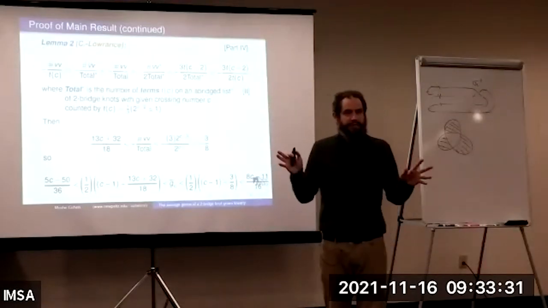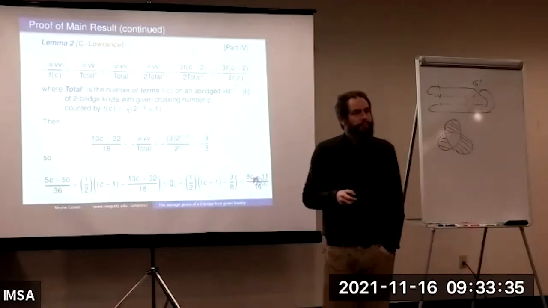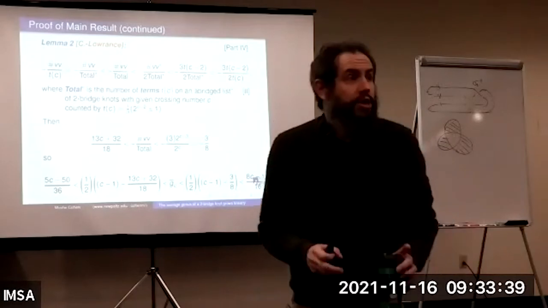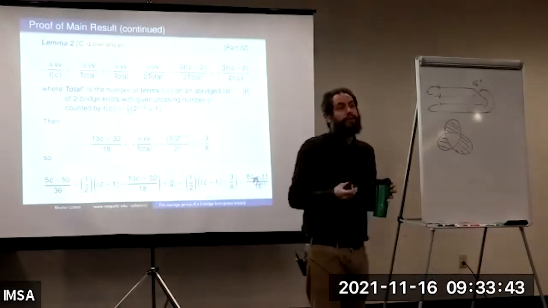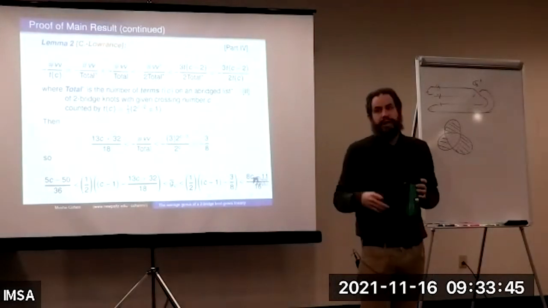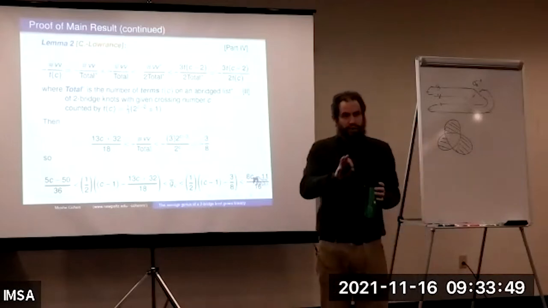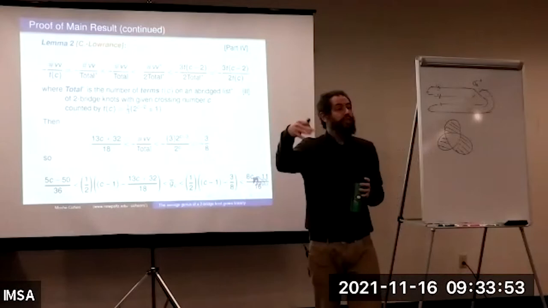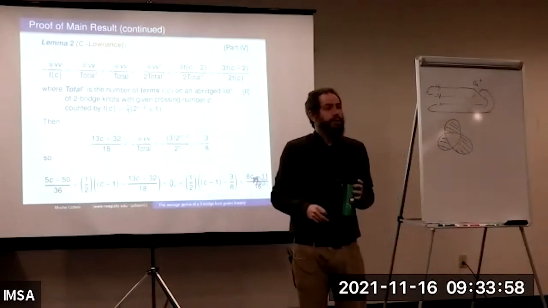But if anyone wants to ask any questions, yes. I know you said this, but what are we averaging over? If I give you a number of crossings, you're going to write down... So I'll do this in the talk, but for example, I'll give you C equal to 7. And I'll say, let's find all of the two bridge knots of crossing number 7. So not every knot, but just two bridge knots of crossing number 7. I'm going to compute the genus for each of them. And then I'll take the average genus.